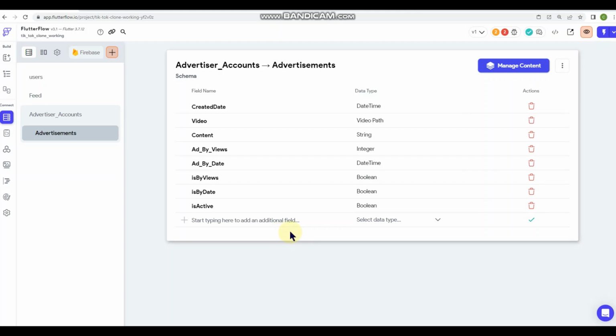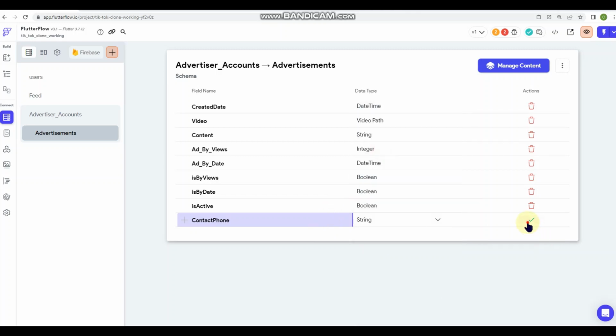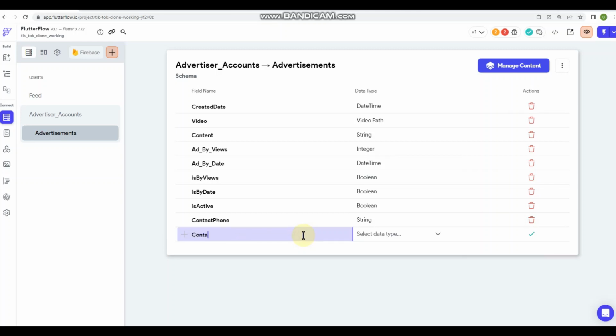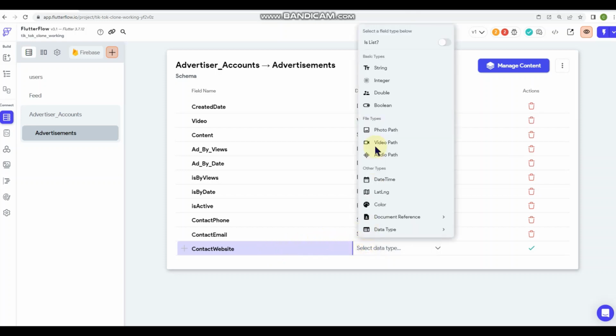And let's do contact phone. Yeah, we'll do it that way. And we'll do contact email, and then we'll do contact website. I think that'll be sufficient for that information.